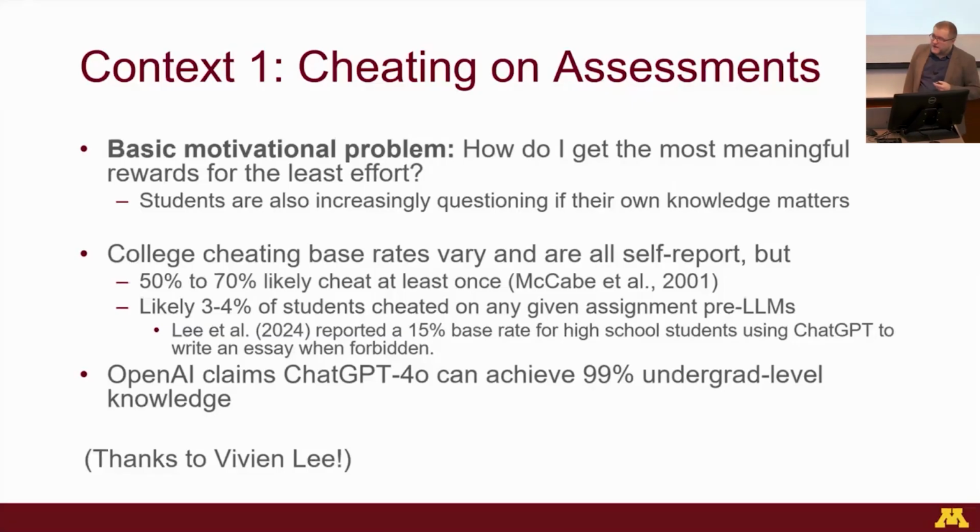Combine that with the fact that OpenAI has claimed that ChatGPT 4o, that's a second generation model, keep in mind, can achieve 99% accuracy on undergraduate knowledge. A claim they made. For graduate student knowledge, it's I think about 68, 69%, something like that. And I looked at that and said, there is no way. It just doesn't seem realistic to me that it can achieve that kind of accuracy level. But it is a big problem. So all this together led to me wanting to say, maybe we should check into this.